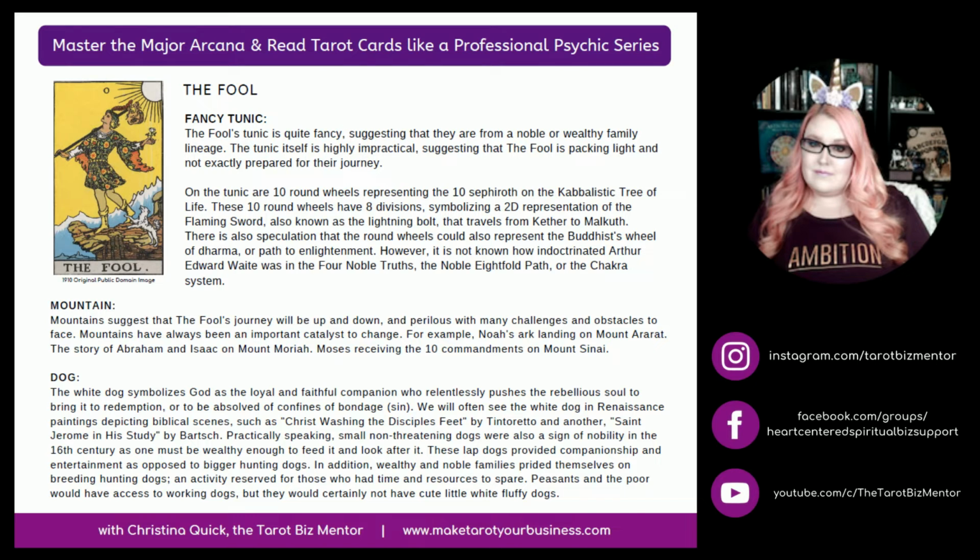The mountains suggest that the fool's journey will be up and down and perilous with many challenges and obstacles to face. Mountains have always been an important catalyst to change. For example, Noah's Ark landing on Mount Ararat, the story of Abraham and Isaac on Mount Moriah, Moses receiving the Ten Commandments on Mount Sinai.